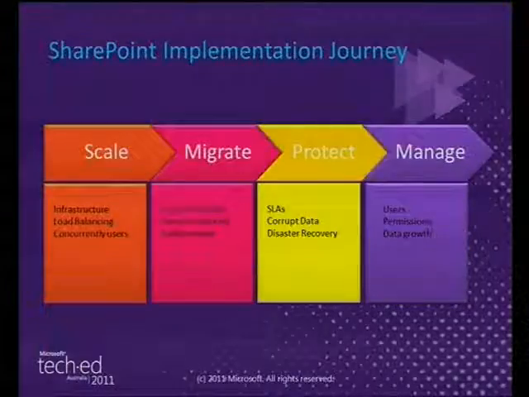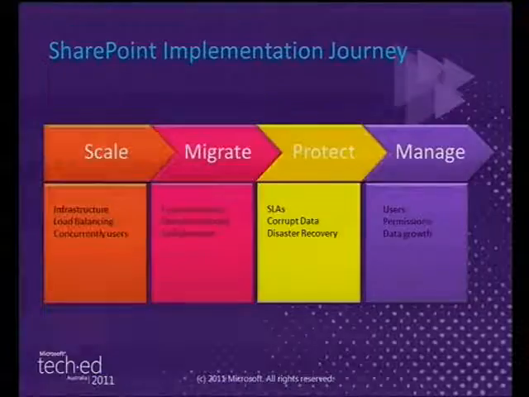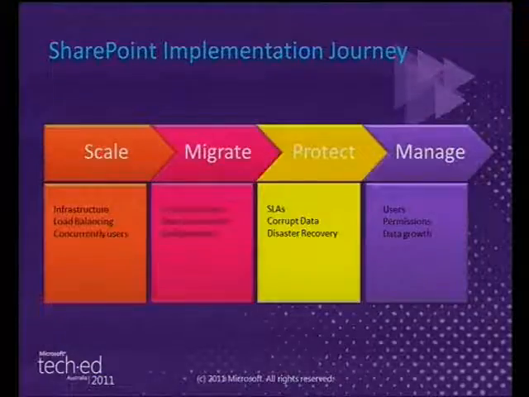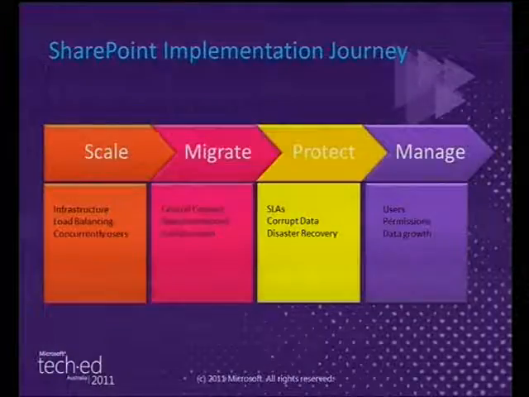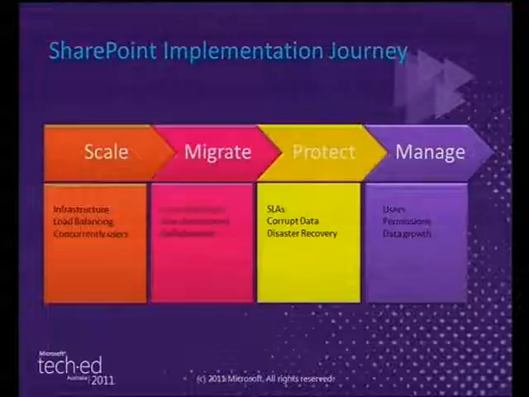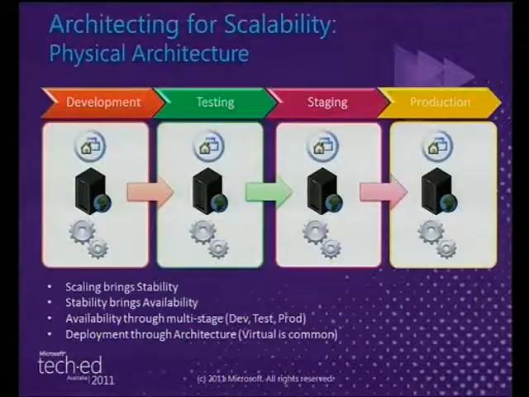And then from a protection perspective, you have SLAs to the business. How do you meet those? You need to look at potential corrupt data and your disaster recovery strategy. And then moving on to management: managing your users and your permissions and your data growth and all this sort of stuff that you've got going along as well.